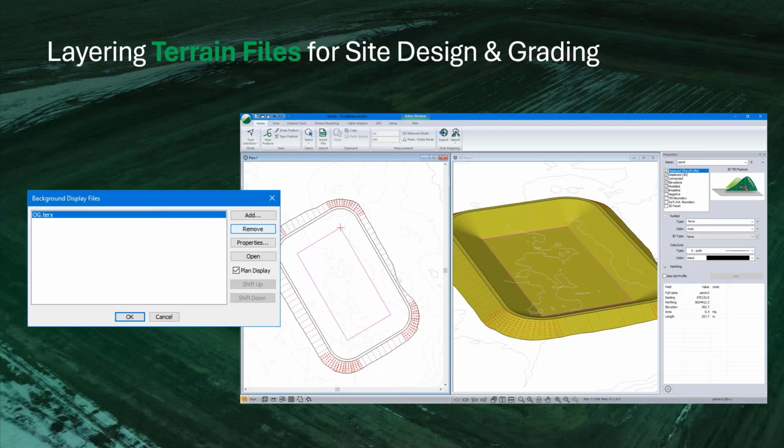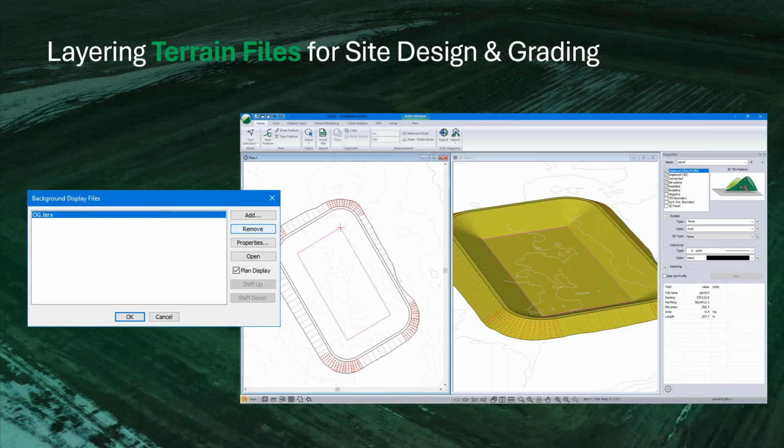So a little bit of a fun concept, much easier seen through a software demonstration. So I'm going to pass it back to Matt now, and we'll go into the software again, take a look at site design and grading, and I think we're going to be doing a pond example.